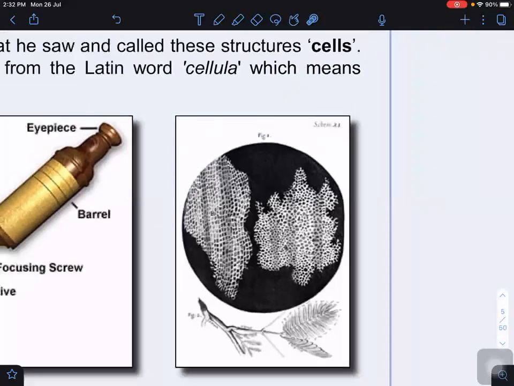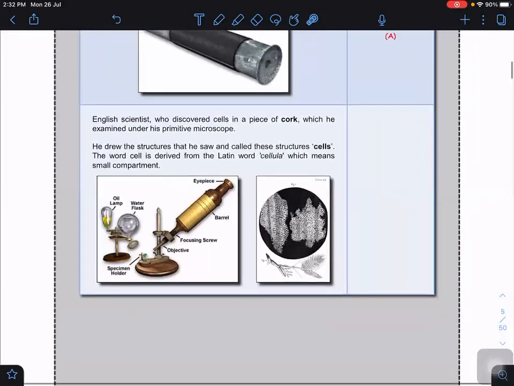So therefore, Robert Hooke actually gave a name, called the cells. So the word cell is derived from the Latin word cellula, which means small compartments or small room. So the contribution here is by Robert Hooke. So therefore, the word cell, we use it until now. I try to imagine if Robert Hooke looked at a different type of cell and saw a star shape, now maybe we would call the cell a star. Cannot. It's just because Robert Hooke called them cells, we use it until now. So what he observed actually is not really a cell. He observed actually the cell wall of the plant cells.